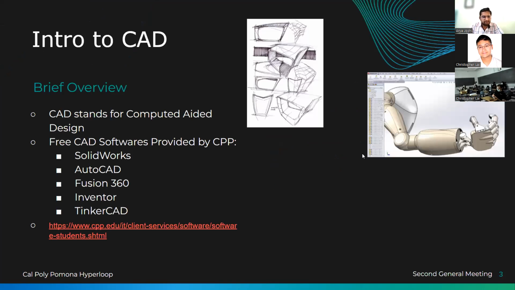Before we start, I'm just going to go over what CAD is. I like to do this before each of the workshops, just in case there are new members who are getting familiar with CAD. So CAD basically just stands for computer aided design.